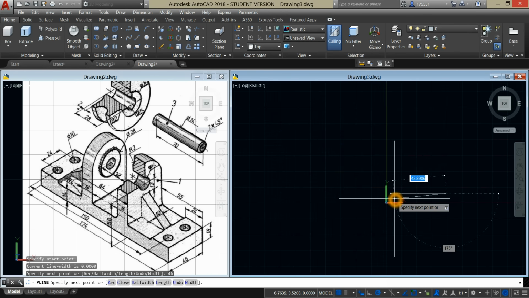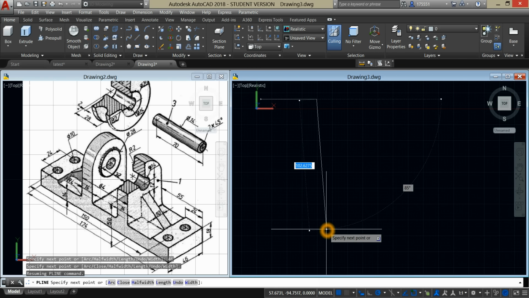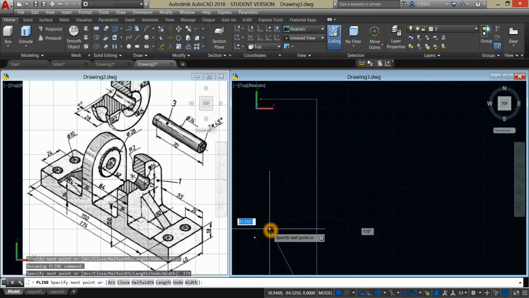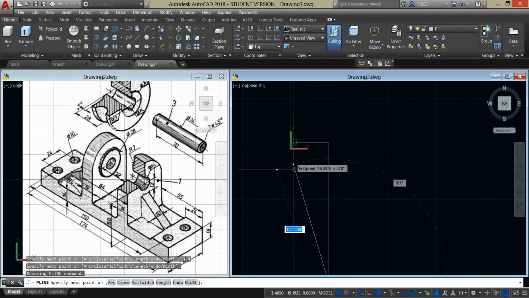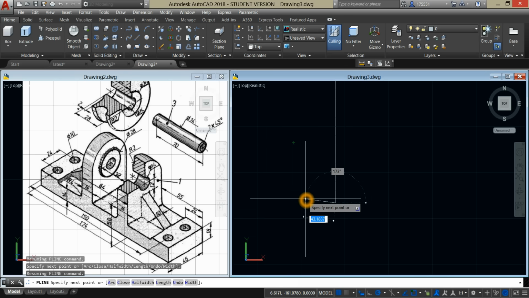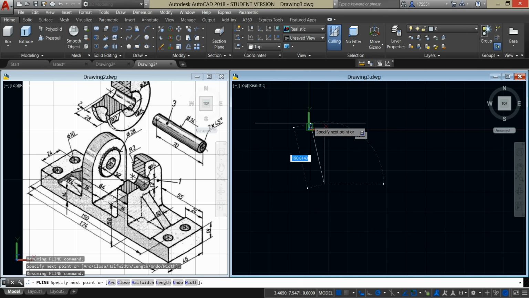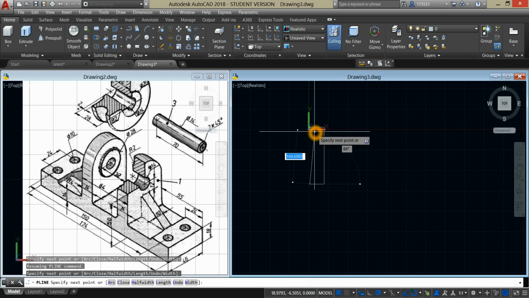Bring it down for 174, which is the length. I'm just gonna track. Type C for close.